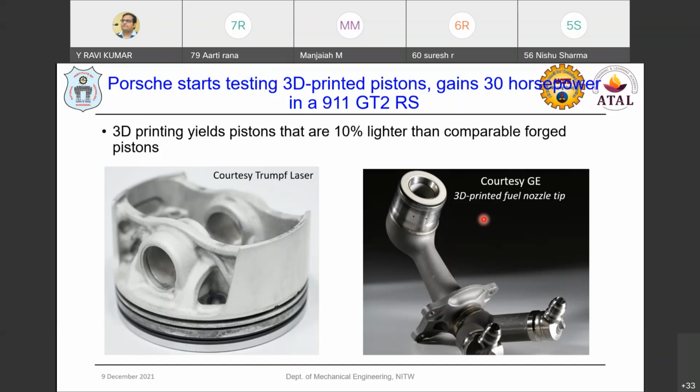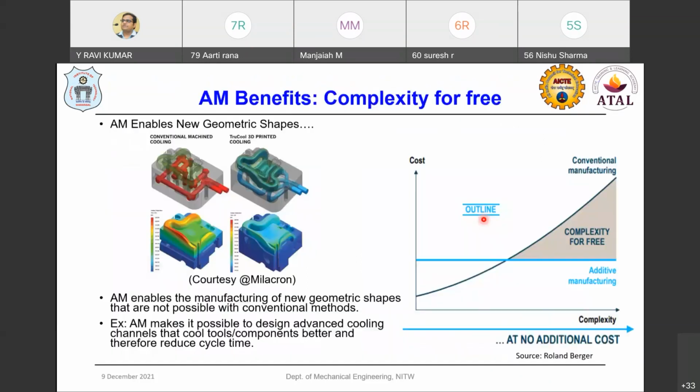That is the major benefit we are having. It is going to reduce the cost of manufacturing, as well as the CO2 emission from the aircraft. That will also improve the efficiency of the aircraft and minimize the CO2 emission. And we are already using it in aircraft. More than 30,000 aircraft are using this kind of additive manufactured fuel nozzle tip from GE, which has a patent and has developed this kind of nozzle tip for aircraft.